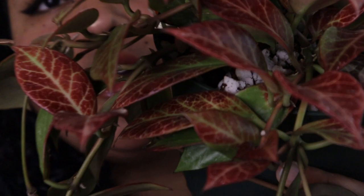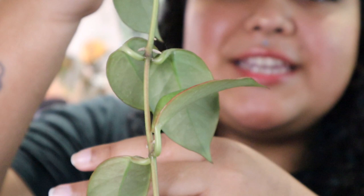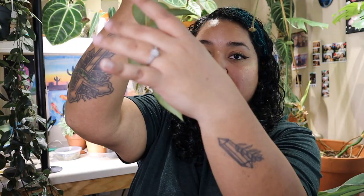Thankfully they kind of last long. Definitely not the longest lasting blooms in my collection, but I don't know. I love the blooms. I have a love-hate relationship with the blooms, just because she's constantly blooming. I have another Hoya where I feel the same way, where it's always blooming, and I'm kind of just like, please stop. But it just means the plant is happy, so I can't complain. I also recently took cuttings of this one. She was much longer than this, but I gave her a little bit of a haircut because she definitely needed it. But yeah, Hoya Sunrise.